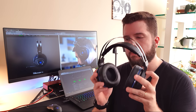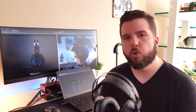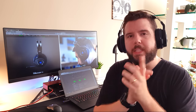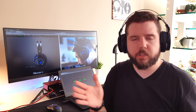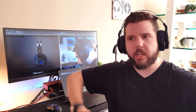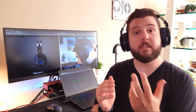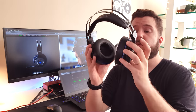But one interesting thing about the Thresher is that even though it is a closed headset, the soundstage on this thing is a bit better than I expected. It's not that it's super wide, but it feels like you can feel the width of the space around you. But the imaging and the separation between every instrumentation within that soundstage is really good. So it doesn't feel like everything is on top of each other as much. And that's something that I found really interesting.